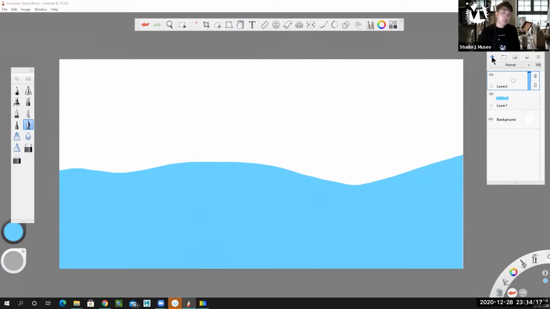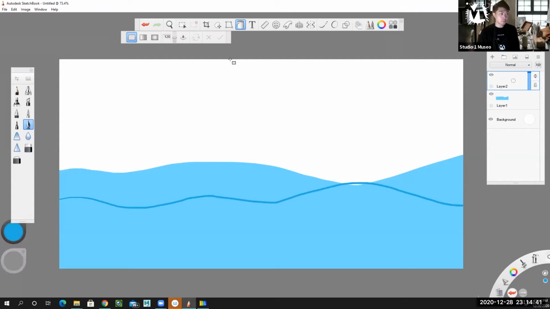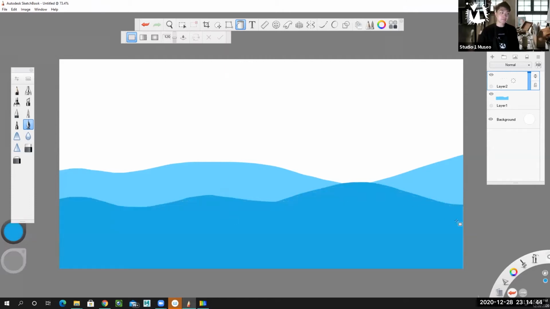So let's go ahead and make a new layer. Select a slightly darker blue. We're just going to shift it down a little bit inside of the diamond, like that. And then right underneath this line, we're going to draw another line going across. Maybe the bumps are a little bit different. Then with your fill bucket tool, fill it in.